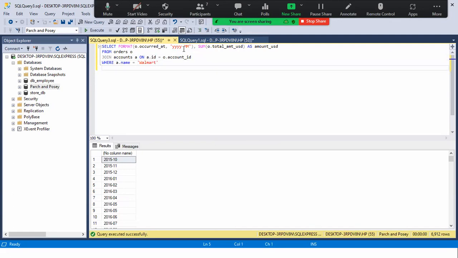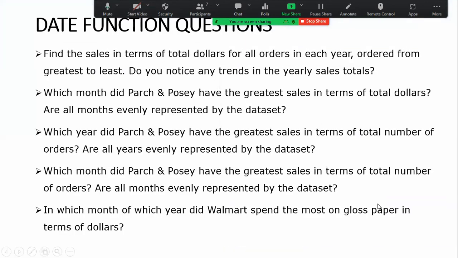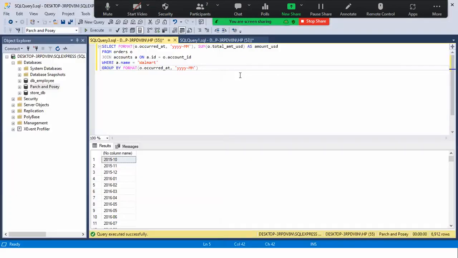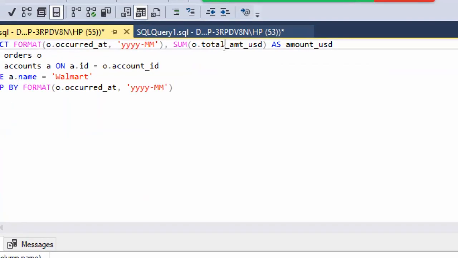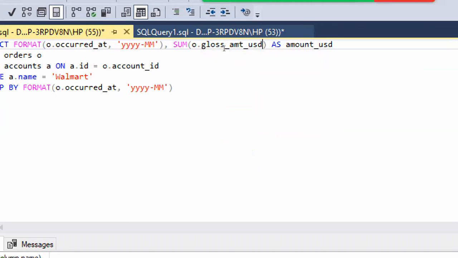And then we'll group by this month and year result, right? We'll group by this. So just look at the question one more time. It says, which month of which year did Walmart spend the most on gloss paper? So also filter for gloss paper. The most on gloss paper in terms of dollars, okay. So instead of this, we'll work with the gloss amount USD, not total now. That's gloss amount USD, this is the amount for just gloss alone.